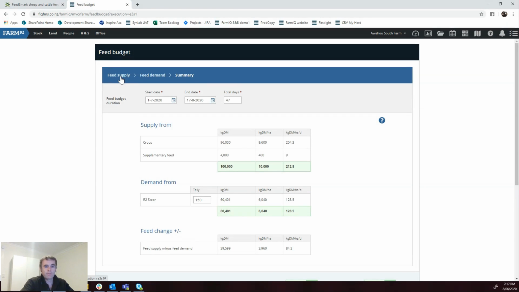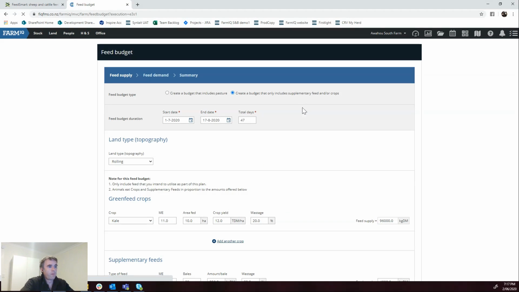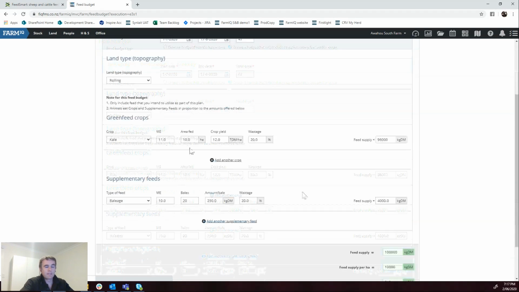So if I go back to my feed supply page and go down here, you can see that 10 hectares gave me 96 tons, so it's a 12 ton per hectare crop.